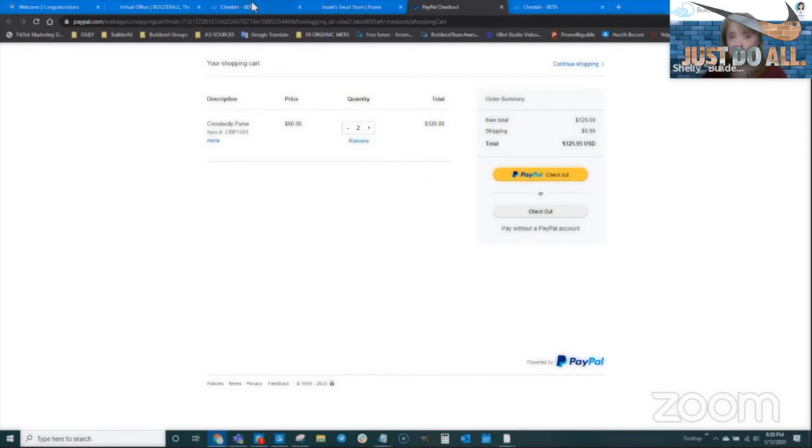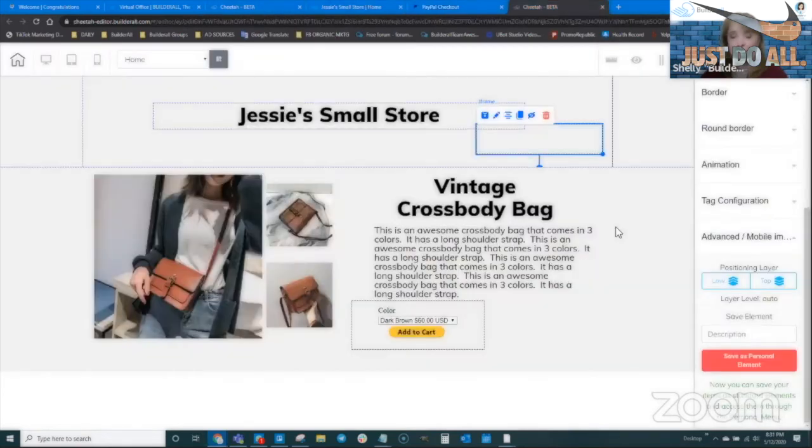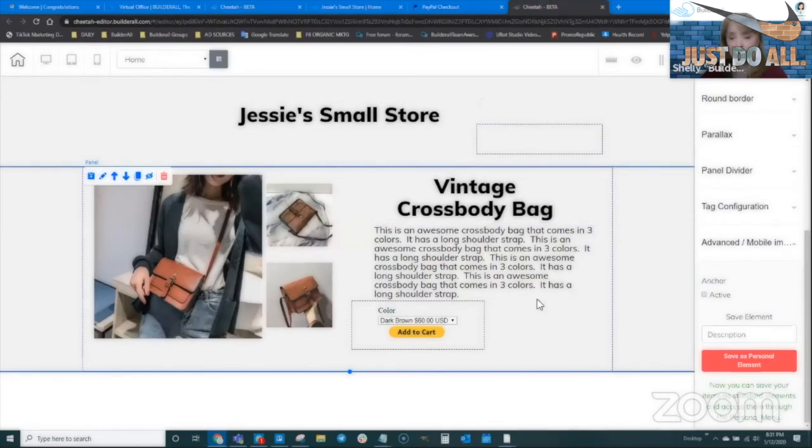Okay, so you can create many buttons like this. So you can go into your website, and you can copy the panel that you made and create another panel with another product. You just create a new button for that product. It will all work and go to that same cart. So it adds the item to the cart. And then the cart updates with however many that they decide that they want to purchase. They can click continue shopping and go back to your store. And then when they're done, they just click that view cart button, and it takes them to their cart with everything they've added, and they can go through and purchase.